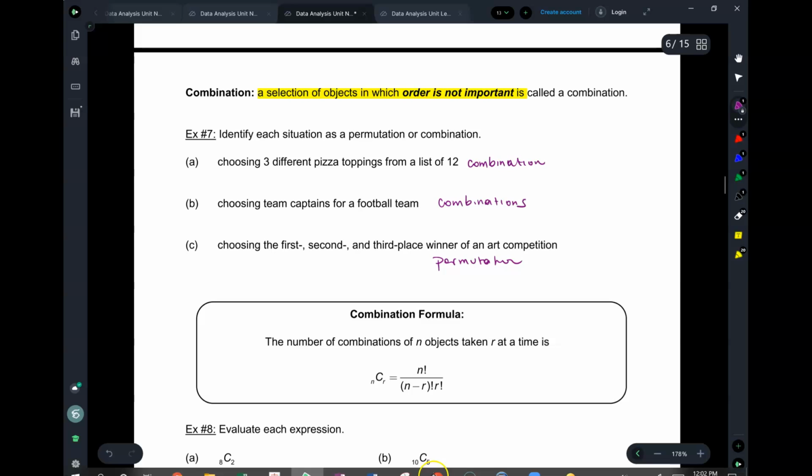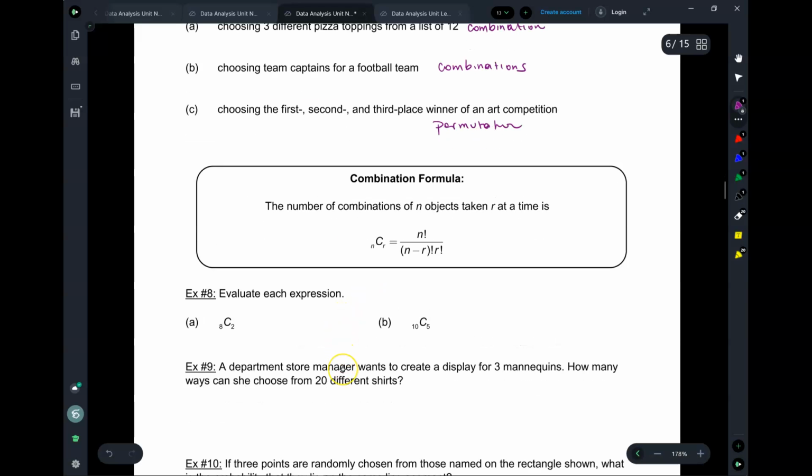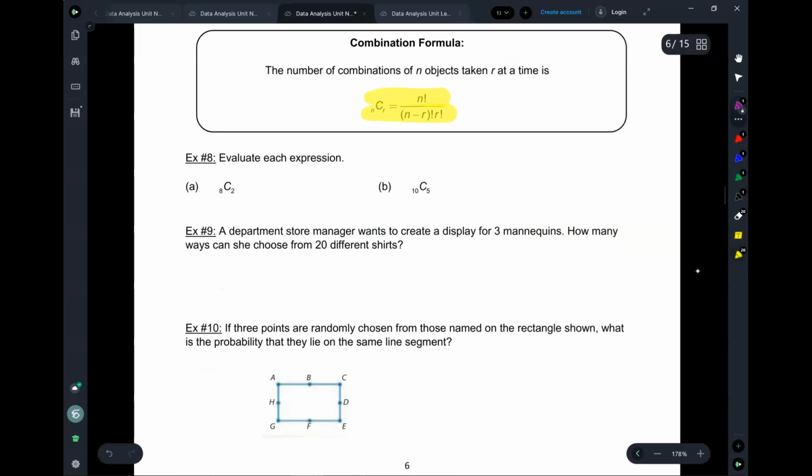So the combination formula is different. Do you have to memorize these? Of course you do. That's what flashcards are for. This is n choose r, nCr. It's n factorial. So look, you have 2 numbers again. It's the first one factorial, the difference, then the second number factorial. First, difference, second. First, difference, second. That's how I remember it. So let's evaluate.